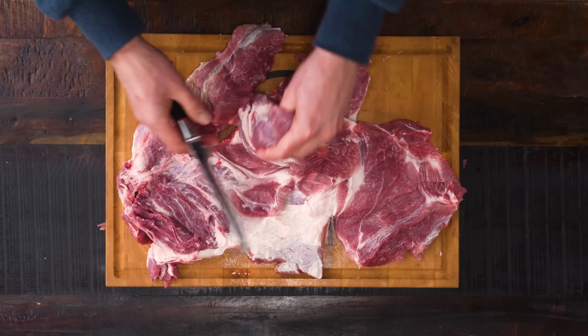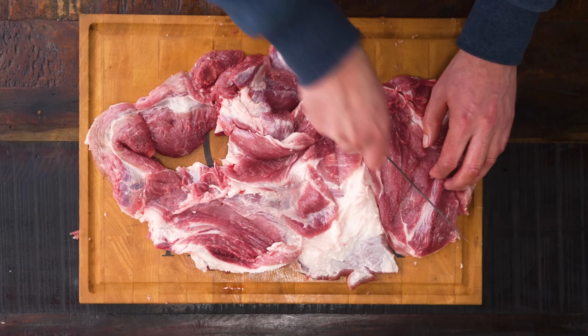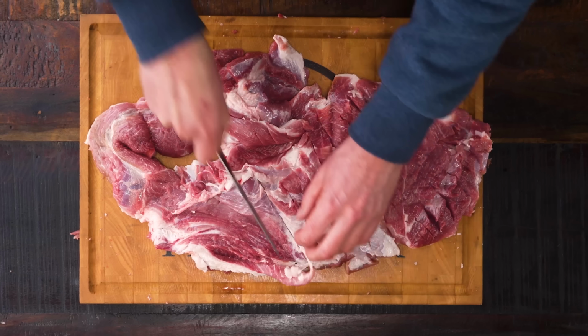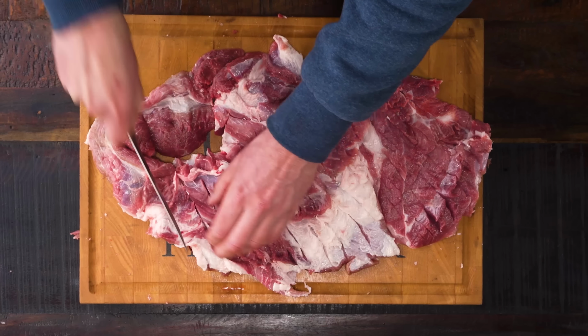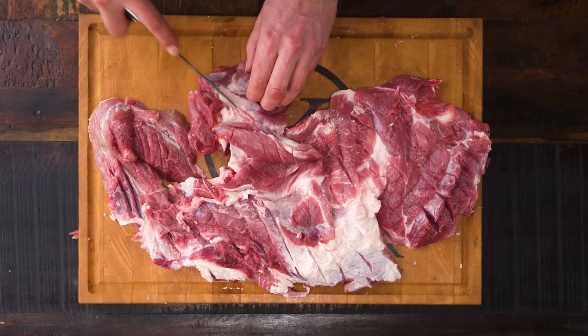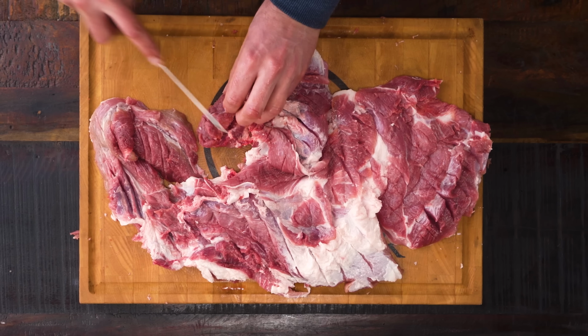And it looks kind of messy, but we're going to make it even worse by cutting into it. And by doing so, we're going to maximize the surface even further, because that's the whole trick about this. I want this to cook fairly easily, which means I need to have this as thin as possible. And I want surface for the flavor to get into. I want surface to have contact with the grill. And all of that surface means flavor onto our meat.